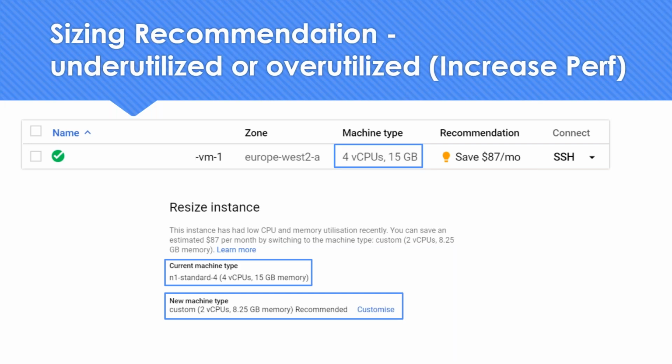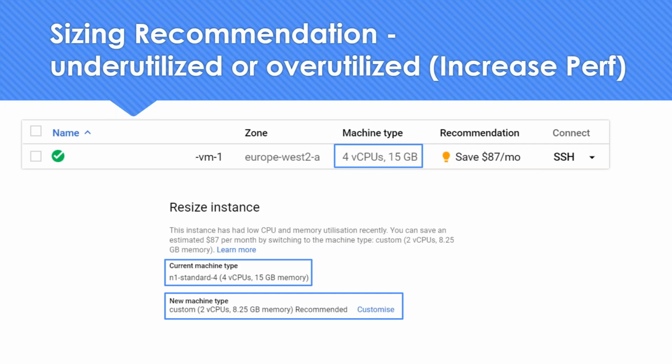So that's a good one, I would say. You get underutilization and overutilization recommendations also. If you overutilize your VM, it's going to recommend that you increase the machine type. Otherwise, there's a chance that the machine may hang or crash. It can happen. So both underutilization and overutilization it's going to show.